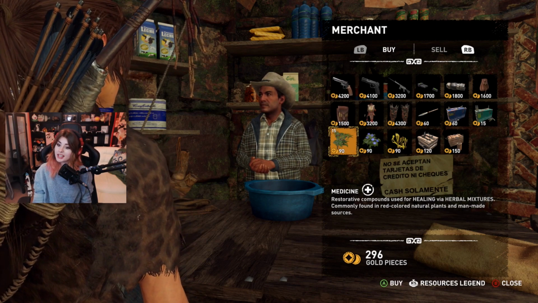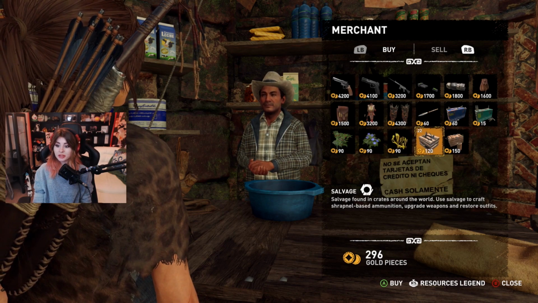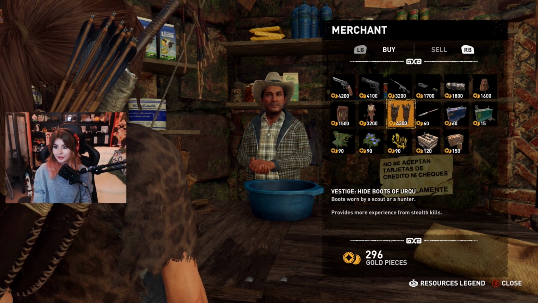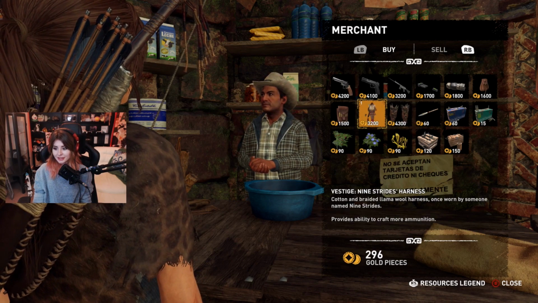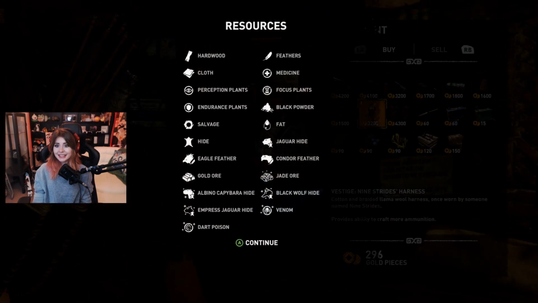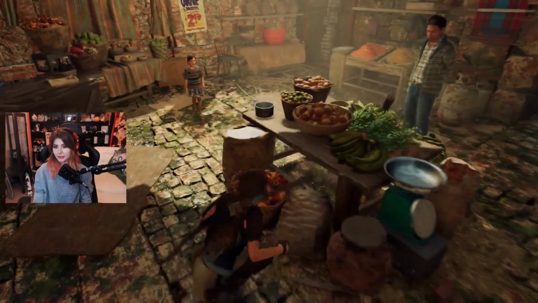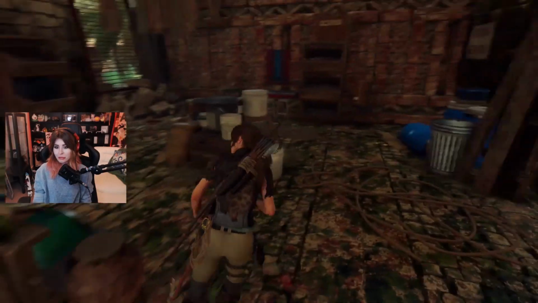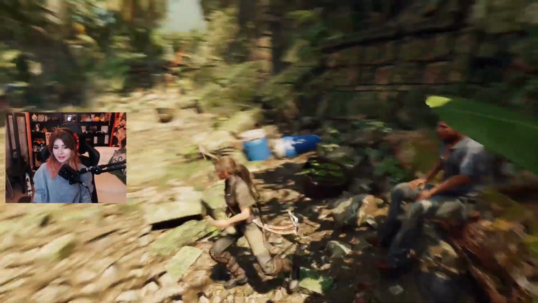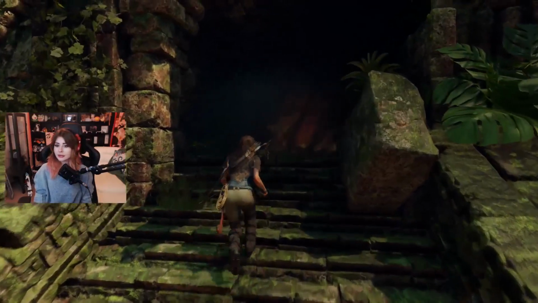Well, we have some medicine that you could pick up yourself. Or some perception plants again. Some focus plants. I could buy all of this on my own. Oh, get some boots. What is this? Harness. You'll need more if you want to make a deal. But I want to see it. No. Well, thanks anyway. I appreciate the help. Can I have some of your food, please? I'm ever so hungry. Please, sir. Let's go find the tomb. Let's go to the ruins.